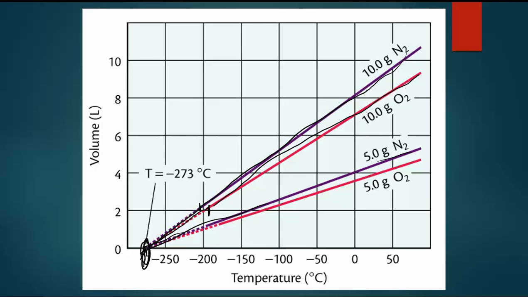Absolute zero is a theoretical point. We've never reached it. We've come very close. People always ask me, well, what happens at absolute zero? Well, one of three things. Number one, it is possible that the electrons around the atoms will fall into the nucleus, because they won't have any kinetic energy keeping them away from the nucleus. Number two, the universe as we know it could cease to exist.